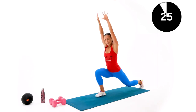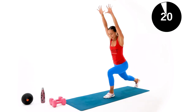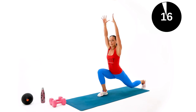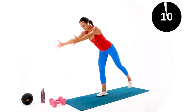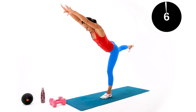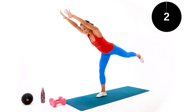Let's go. Come on, guys, with me. Pull, pull. Stay with me. Stability, then step. Look down, stability, step, pull. Look down, stability. You got it. Good job, guys. One more. Let's finish one more.